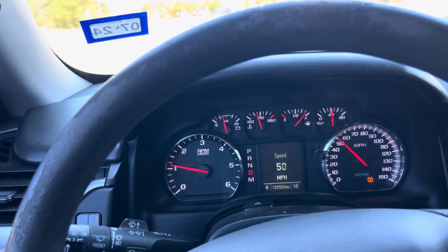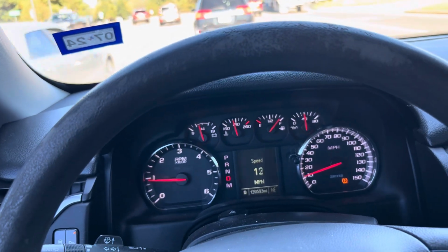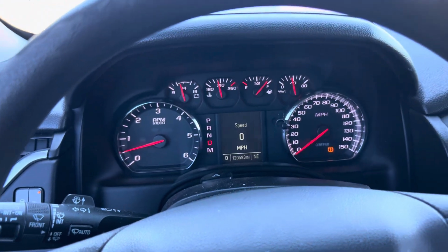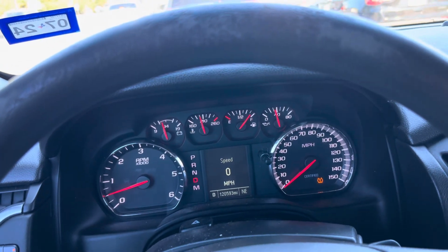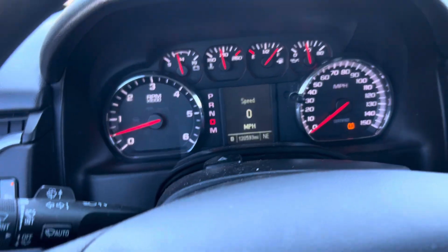Okay, YouTube. I just want to go ahead and show y'all that real fast. But that seemed to be one of the little issues that I've been having on this Chevrolet Tahoe. I want to say it's been going on maybe about 2 weeks now, maybe 2.5 weeks now, and I really don't know what actually is making it do that.